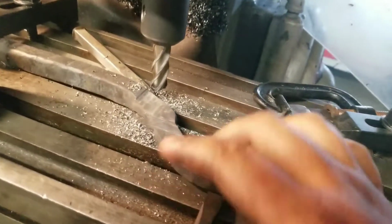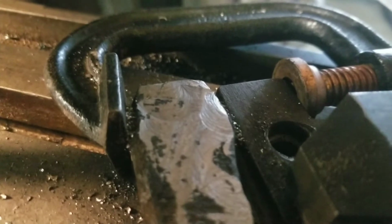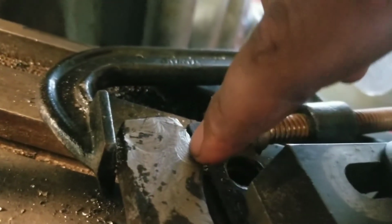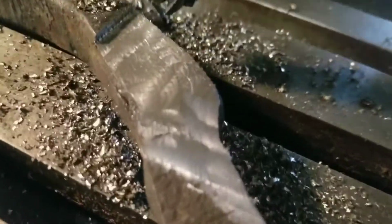Machining wasn't actually too bad. It wasn't super loud, it didn't flex a whole bunch. Let's see if I can get... Come on, phone. Ah, it's blurry. But it's not horrible, it's not good. Right here, it dug in a little bit. The finish isn't super good. That cutter isn't the freshest cutter on the planet.